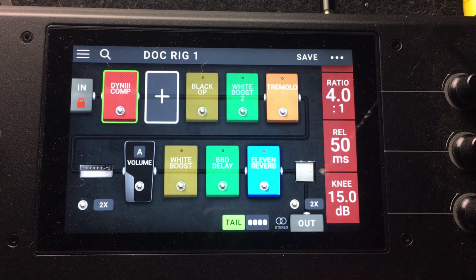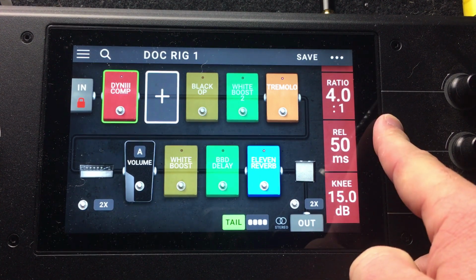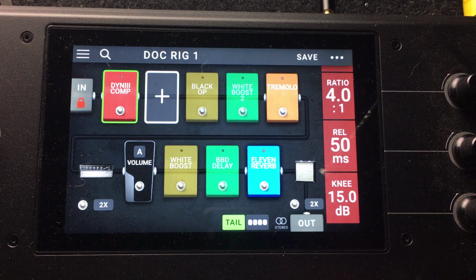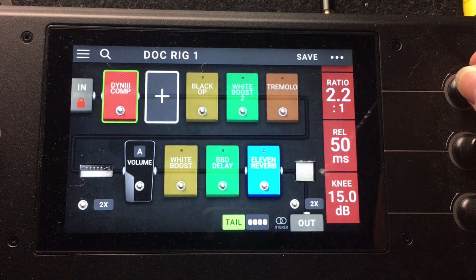The ratio of a compressor says when your signal goes over the threshold, the ratio is how much the signal is being turned down. So this is a 4-to-1 ratio. If it goes over the threshold, let's say by 8, this is going to be turned down 4-to-1. I'm not a math guy, so I don't really know the math off the top of my head, but I'm sure you can figure it out. So let's go ahead and turn the ratio down to 2. Okay. Turn the ratio back up.